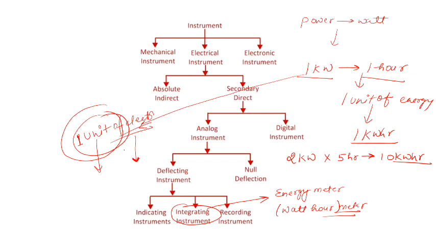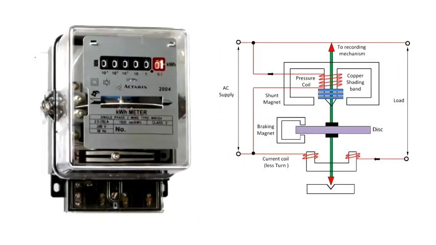Moving on further, I can say that energy meters measure the rapid voltage and currents, calculate their products, and give us what? The instantaneous power. And when this power is integrated over a time interval, it gives us the energy utilized over that time period. I hope you are clear with integrating. This is how your actual energy meter looks, and this is its internal circuit diagram.